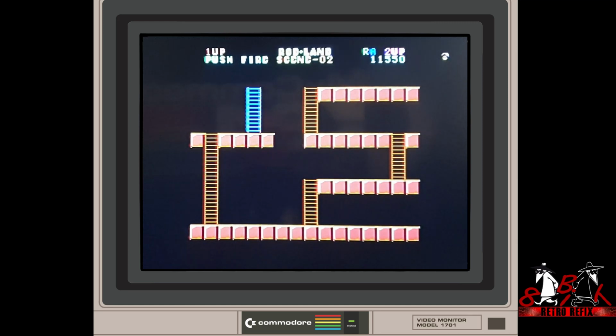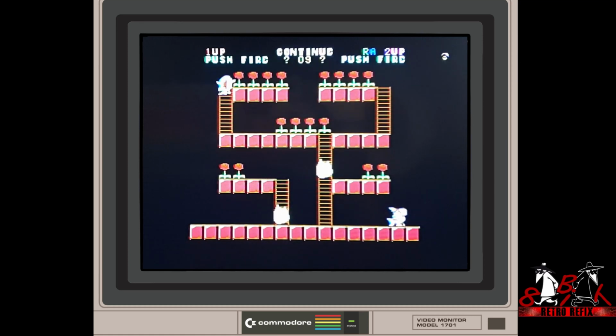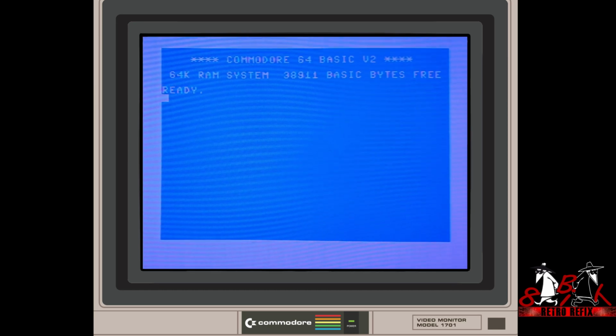So there you go. That's Rodland created onto tape. So if you do want to restore your tapes, the originals, or even if you've got one off the internet and you want that nostalgia feel, to record it onto a tape so you can play it via tape. I mean, a lot of tapes, oops, let's stop that music. If you want to have the nostalgia feel of tapes, you don't need tapes with the Ultimate cartridge, obviously. You can just load them straight up through the Ultimate. But if you do want to restore your tapes, this is a way that you can do it. If you want to build yourself a compilation of tapes, you can do that. If you want to build the compilation to save your originals that are not loading anymore, you can do that.